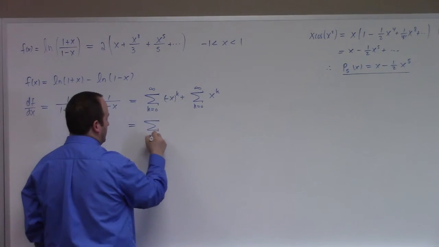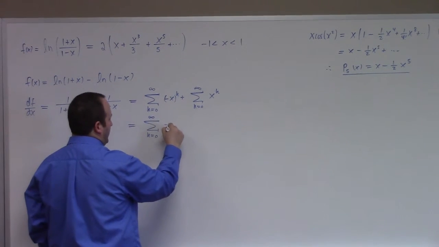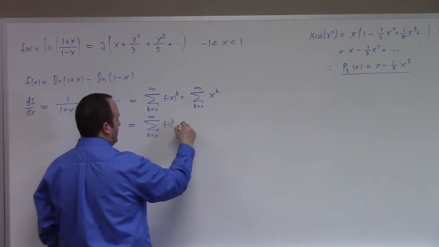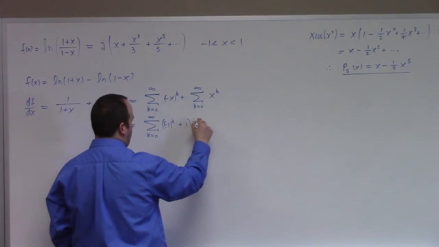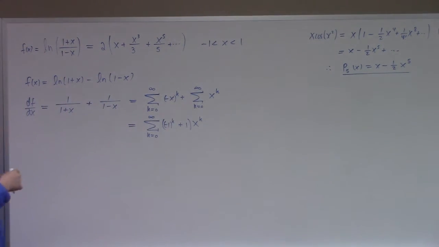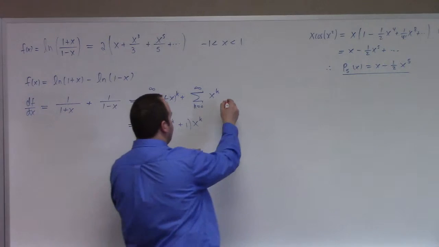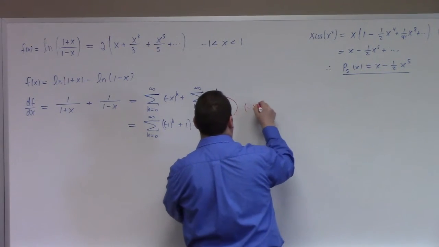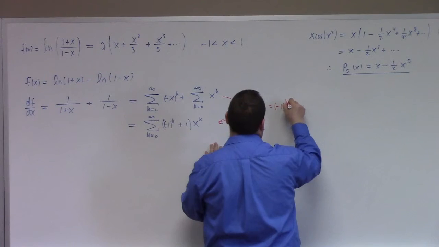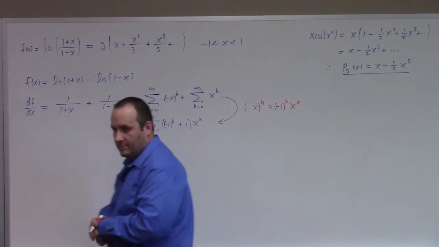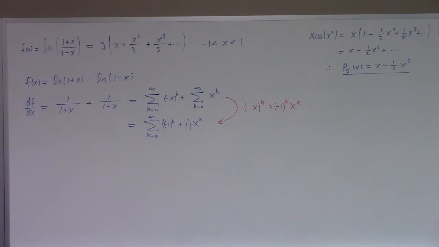Because what you've got is the sum k equals 0 to infinity of minus 1 to the k, plus 1, parentheses, x to the k. See, I've got a common power here once I use that fact. Do you see what I did there? Agree? And then you have matching apples and apples, we can add them, right? These kinds of series we can add. This mysterious coefficient, minus 1 to the k plus 1, what does that actually do? Can you simplify that? You should simplify that.